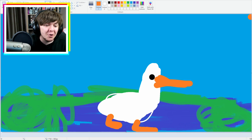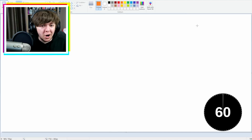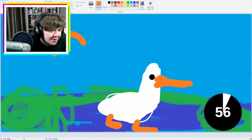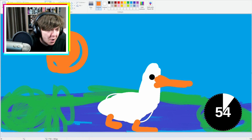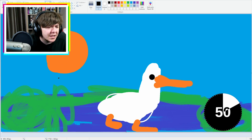That looks absolutely horrendous. Nursey tweeted, Donald Trump's tiny hands holding a duck. Started 3, 2, 1, go. Right, so I'm just gonna undo what I just deleted. Let's get a big orange there, because he is big orange man. There we go, we love tangerines. Or do we? I don't know. I don't really like tangerines myself.